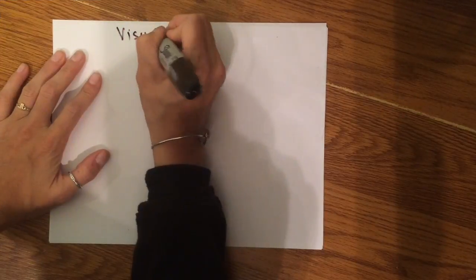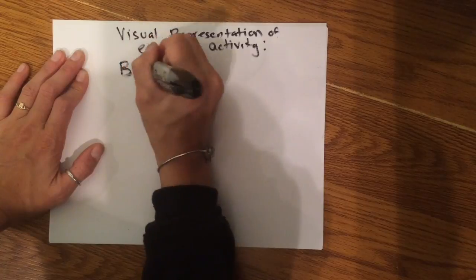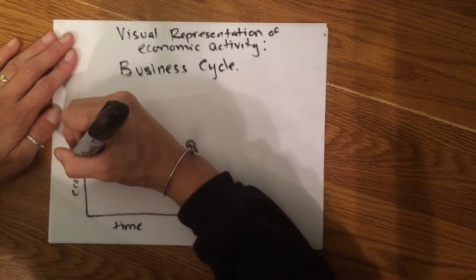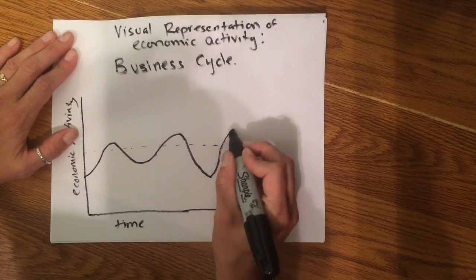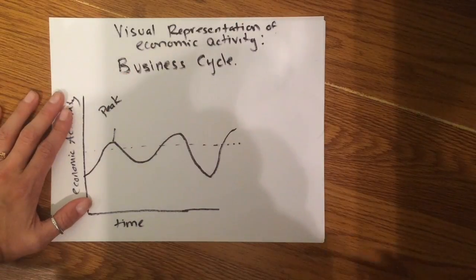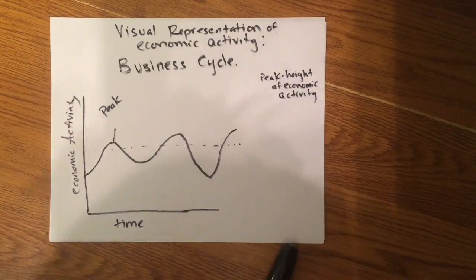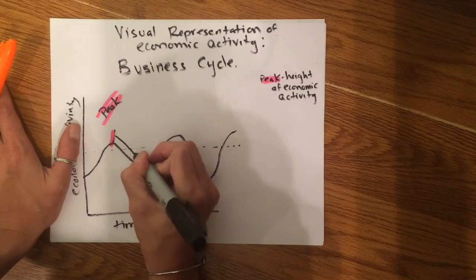This is inflation. If economists want to measure economic activity, they can put it on a visual representation known as a business cycle. A business cycle measures economic activity over a period of time. A goal of all governments and economies is to have a stable economy. So when we're measuring economic activity, anytime we have a height in economic spending or activity, this is known as a peak. Following a peak will be a period known as a contraction.